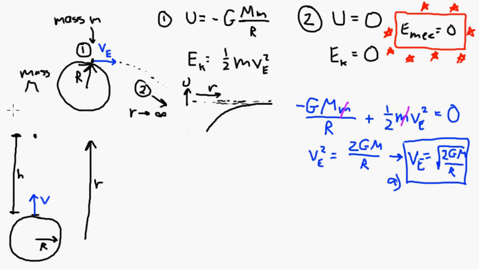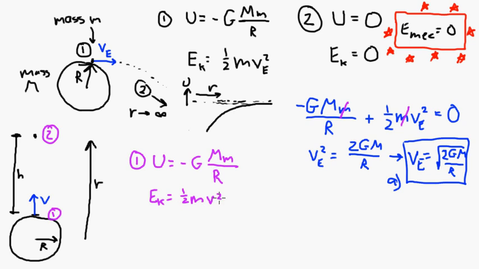So again, we'll label our states. We're going to say this is state 1 and this is state 2. So in state 1, your potential energy, I'll do it in purple, why not, is negative capital G, big M, little m. Your object has a mass of little m, which is going to cancel out, so it'll all be cool. But it's negative G, big M, little m over R. And kinetic energy is 1/2 mv squared. That's your initial speed, whatever it is.